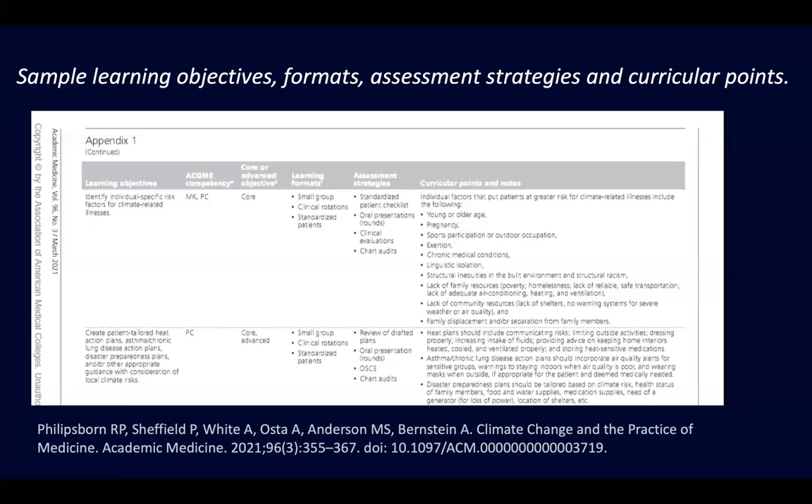We presented this at the Association of Pediatric Program Directors Virtual Cafe last December and started hearing about different ways program directors are thinking about including this content. I think this is a great start, but it's not enough — program directors still need more resources, and we call for that in the paper. A great next step would be for the American Board of Pediatrics, APPD, or AAP to put together a toolkit for program directors, and then thinking of other specialties like internal medicine and family medicine to really accelerate integration of this content.